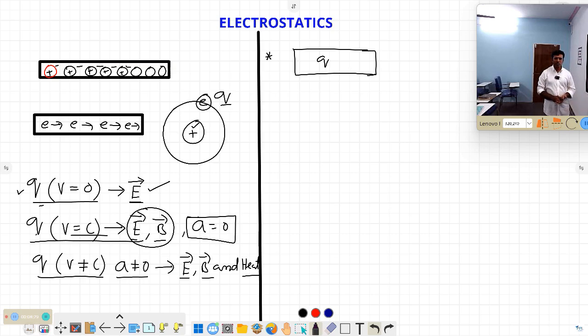What does the effect mean? In nature we have different forces. The charges may exhibit properties like attracting other charges or repelling other charges. For example, whenever you use a comb and then keep it near a piece of paper, it attracts. What is happening here? One charge is attracting the other body's charge. That is called the effect.